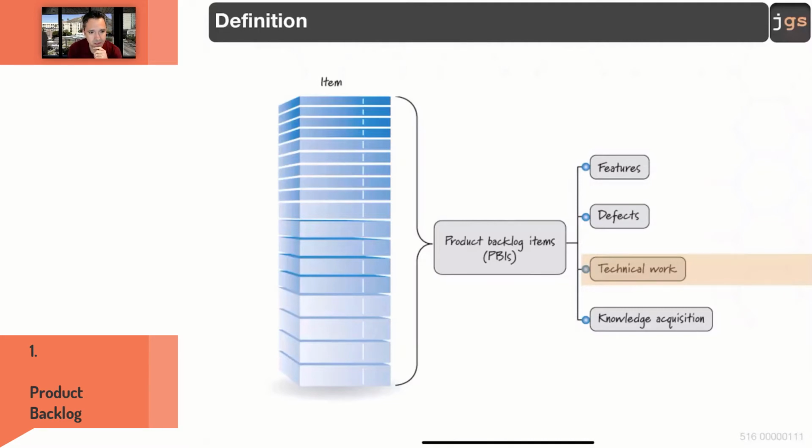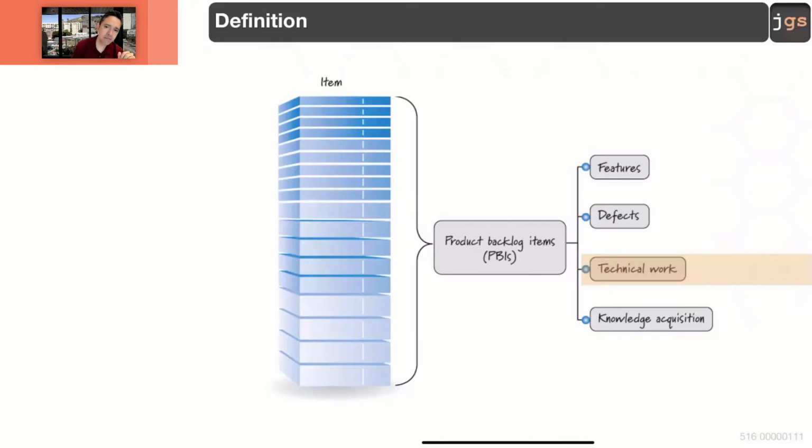So, summary, product backlog: the tasks that you're going to do for the project include functional requirements, features, epics, or stories. The things that you have already done, complete, ready to go, the things that you're working on, but also knowledge acquisition, defects, bugs, or any technical work that you need to do. All of this goes to the product backlog. Clear. Four things. And all of them easy, right? Moving forward.